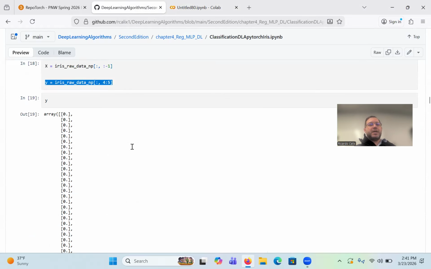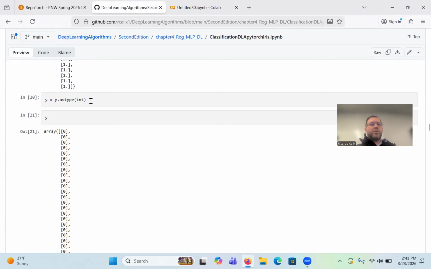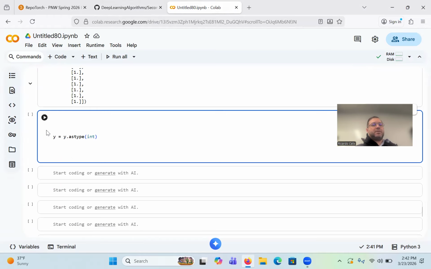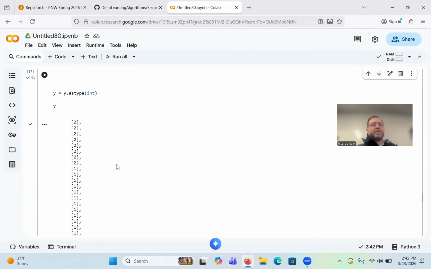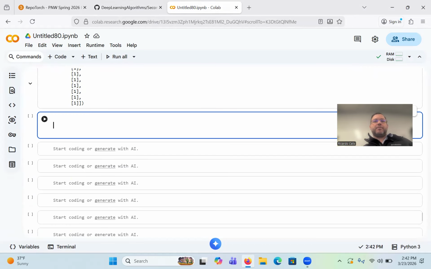The next thing now will be we want to convert the data. If you notice, the data is floats. So this is a classification problem, so they just need to be integers. So let's get rid of that dot, and that's just typecasting it to int. Okay, so if we do that, you can see they are now integers instead.